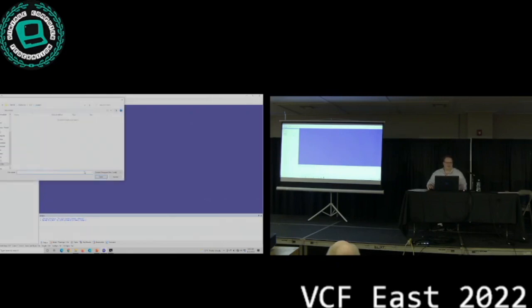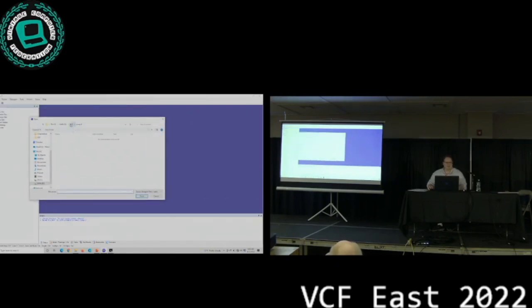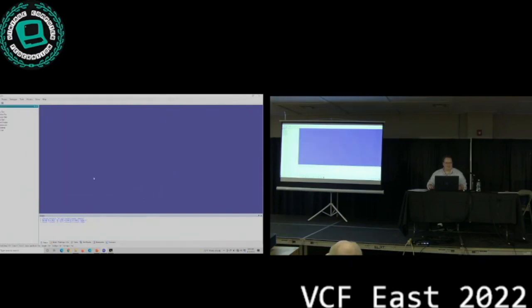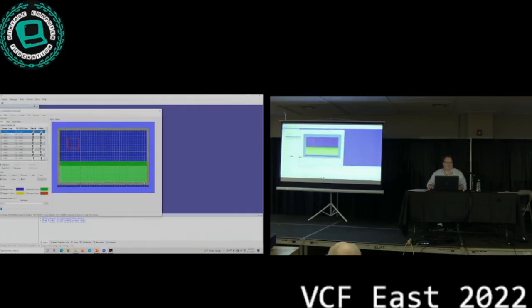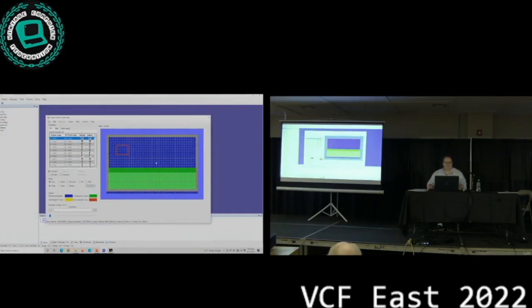So I actually have one of these prepared already because I want to show you one of these built. So I can navigate over to another folder, choose one of these, and it copies it into this project. Now, the screen editor is a separate tool, so when I click on this, it brings it up in a separate kind of modal dialog. So this is a screen that I built the other day. I don't know, a little border, some grass. I don't know if that's supposed to be a sun, maybe.